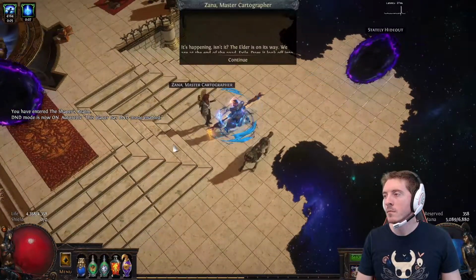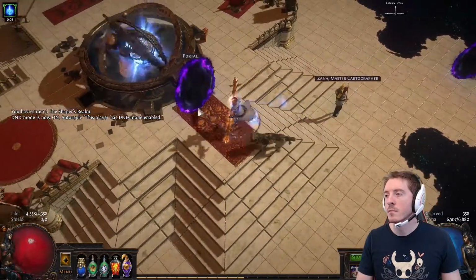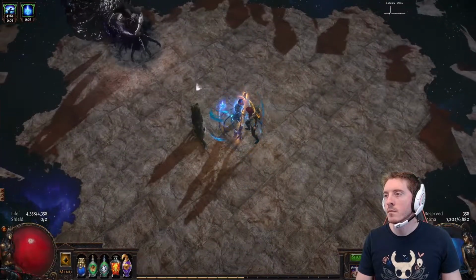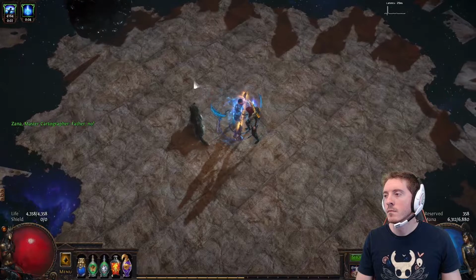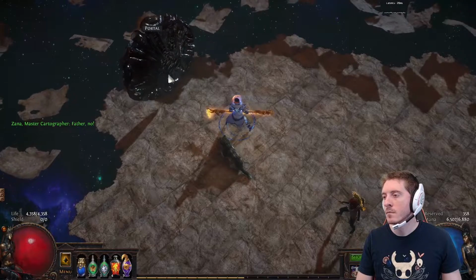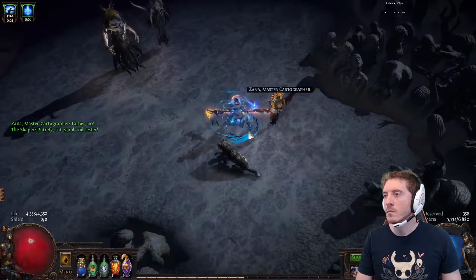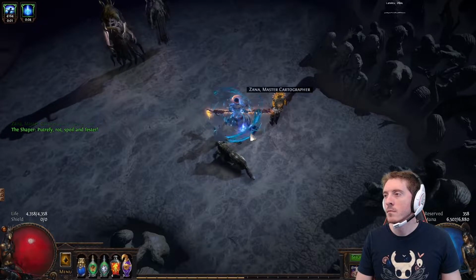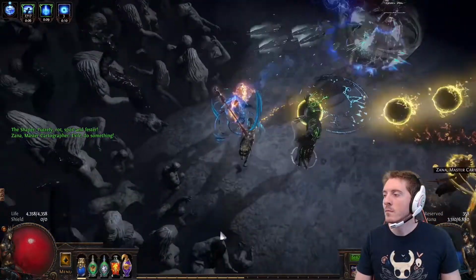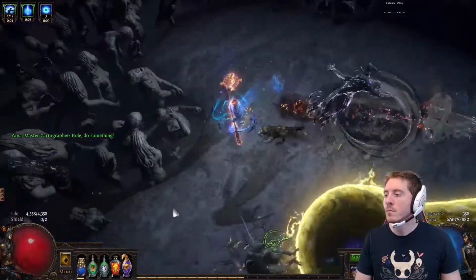Can I not have... It's happening, isn't it? The Elder is on its way. I may not run. Father, no! Putrefy, rot, spoil, and fester. Exile, do something! I have nothing more to give.